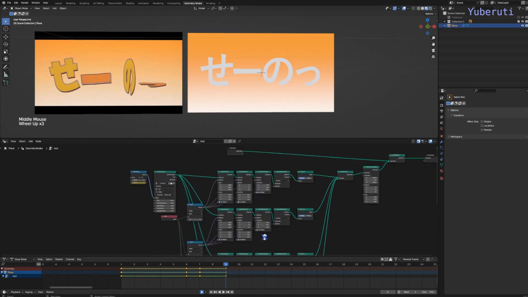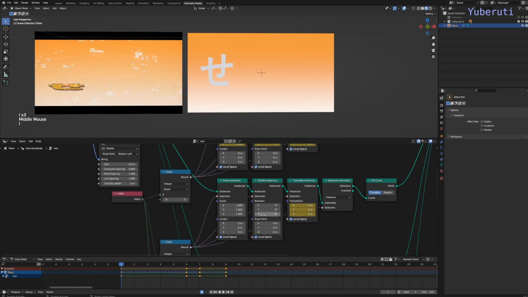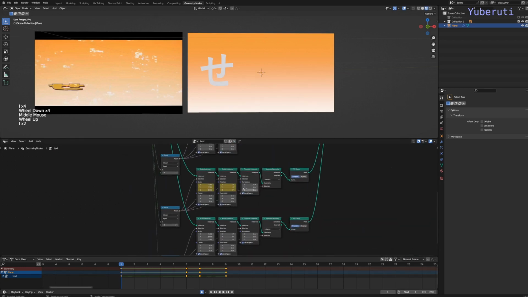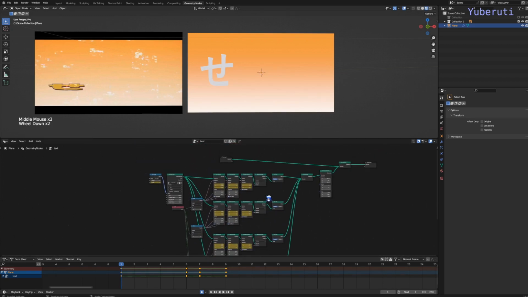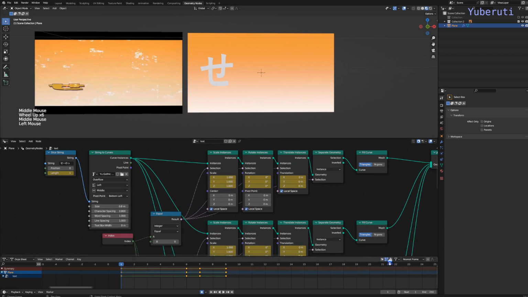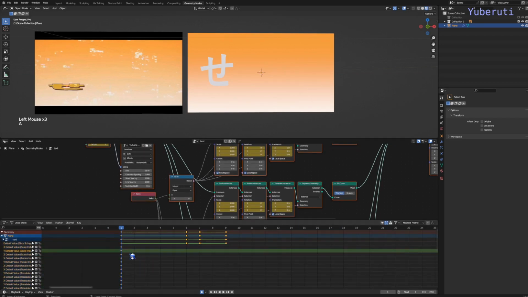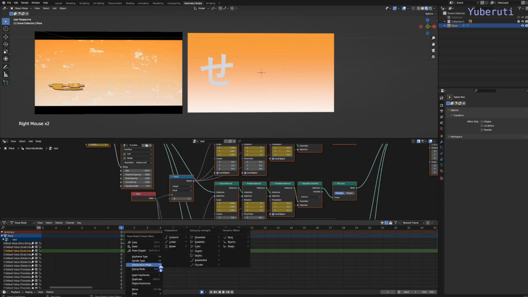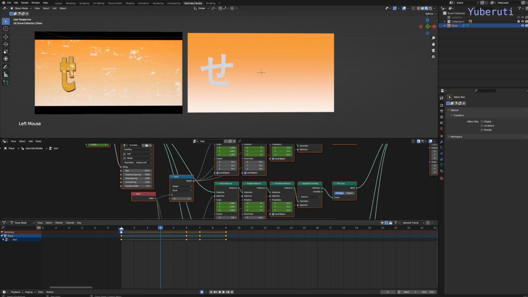And for the rest of the nodes, let's add in a keyframe at the start, at 0. All right, and then the other thing we want to do is press A to highlight everything. We're going to highlight all the keyframes and make the interpolation mode constant, because you don't want any interpolation here, and there is no interpolation in the original video.